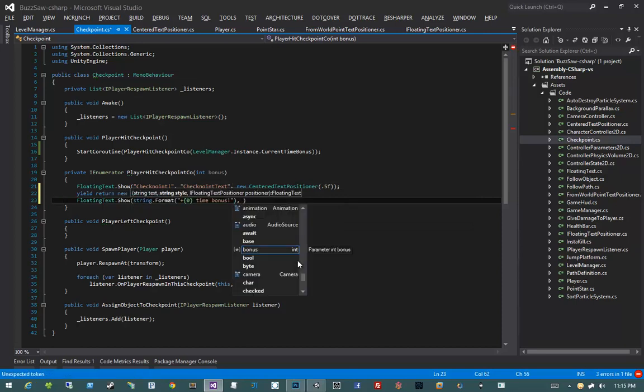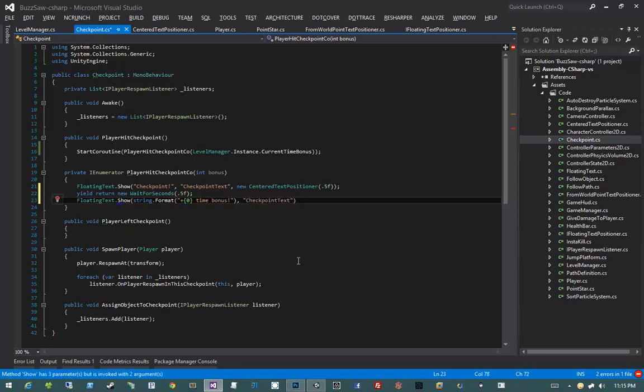Then for the style, I'm going to pass in checkpoint text again, the same style. Of course, we could use a different style if we wanted to, but in this case we're using the same style. And then I'm going to pass in a new instantiation of centered text positioner, passing in half or 0.5 for its speed value.